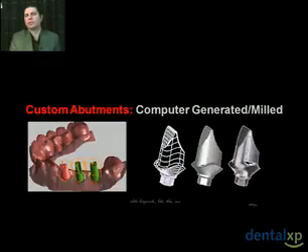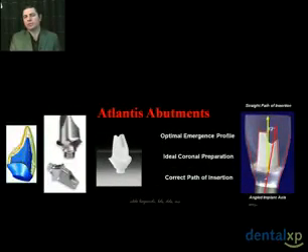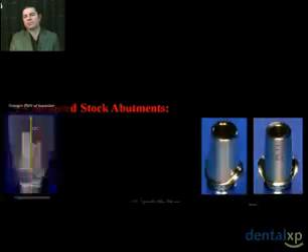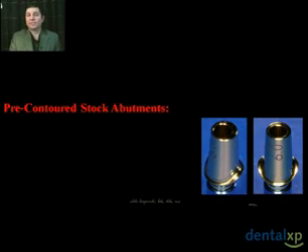But there are other ways to generate customized abutments, and these can essentially be generated via the computer and milled by a machine, such as the Atlantis abutment. More recently, implant companies have stepped up to the plate and have introduced components that have pre-contoured features, that have emergence profile built into the components, all of the components, and in particular the abutments.